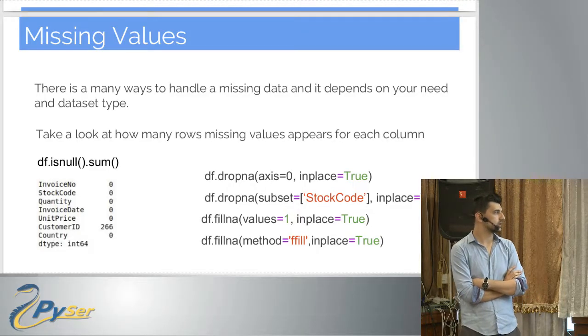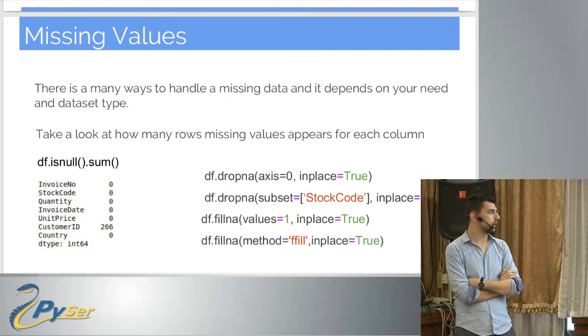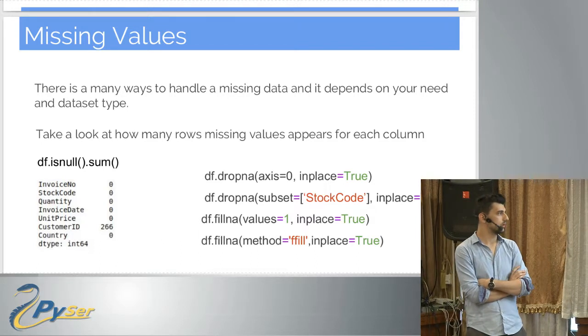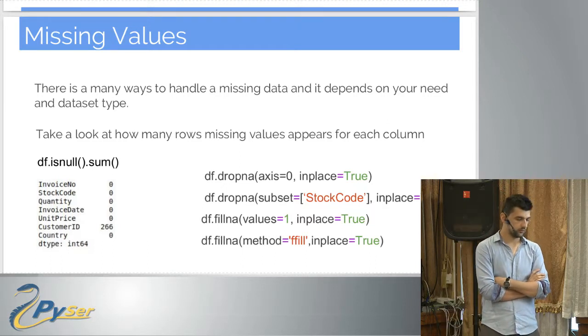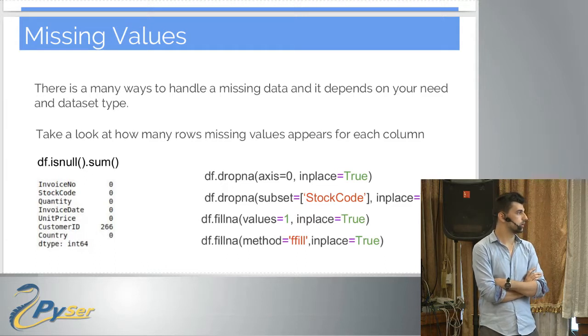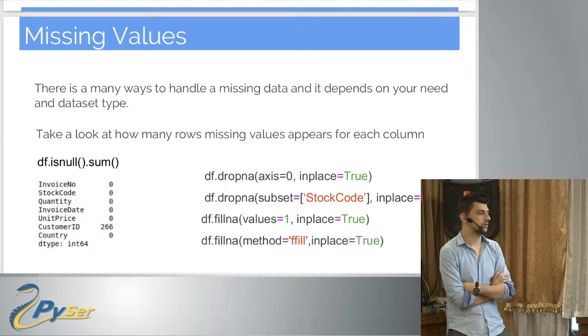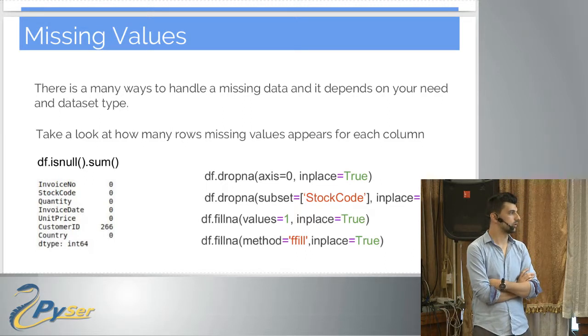inplace equal True makes sure that in the next iteration through the DataFrame it will stay dropped. If we exclude the inplace parameter, in the next call of the DataFrame, None values will be returned. Also, there is a subset parameter, which receives names of columns as values, and if we provide columns which have None values, it will drop just rows where those columns have None values, not any columns.